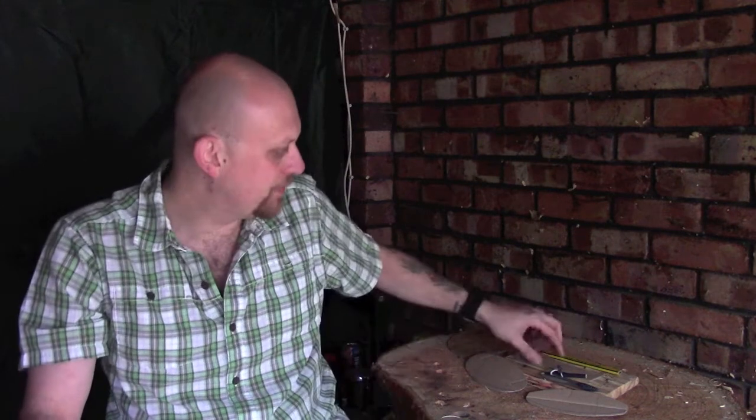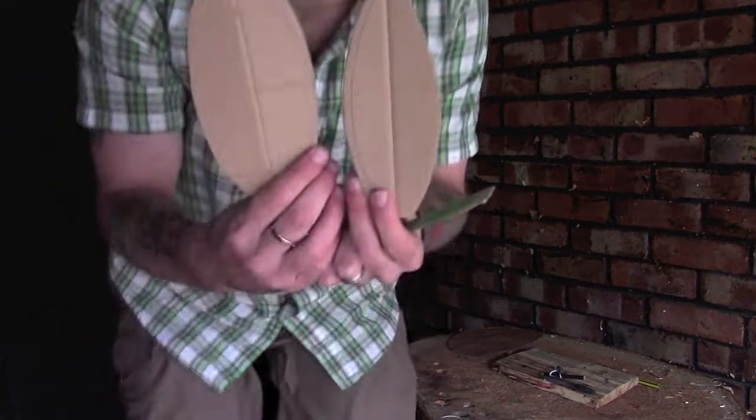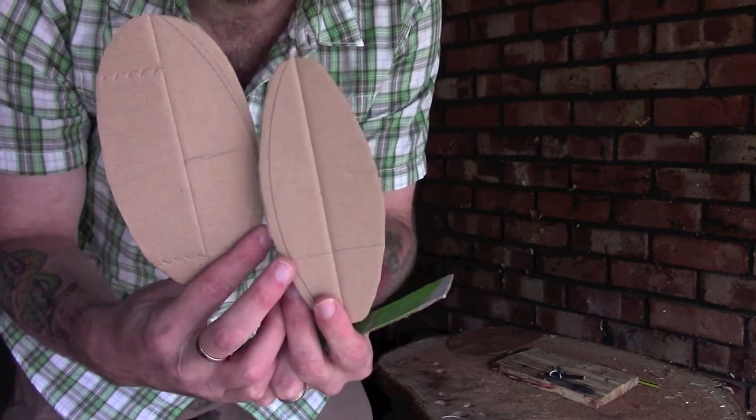What I wanted to talk about was marking out and using things like templates. As you know, I do a lot of carving, things like spoons and bowls, and one of the things I found really useful is a cardboard template. These are just two that I use for bowls. They're literally very simple ovals.